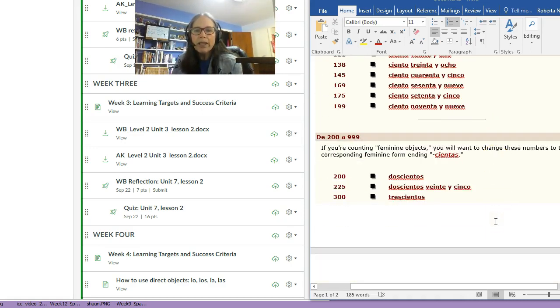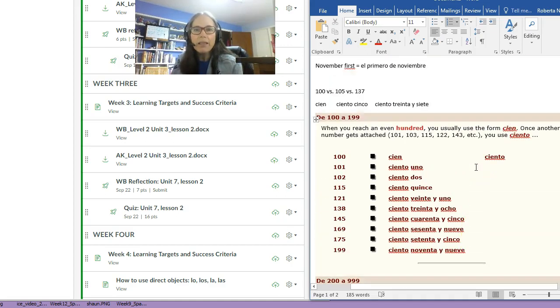Also, when you're talking about feminine objects and you're counting, you're going to have to change the feminine ending to cientas. If I'm going to say I have 200 bicycles, it would be doscientas bicicletas, rather than 200 cars, which would be doscientos carros. So in Spanish, they look at feminine and masculine on just about everything.